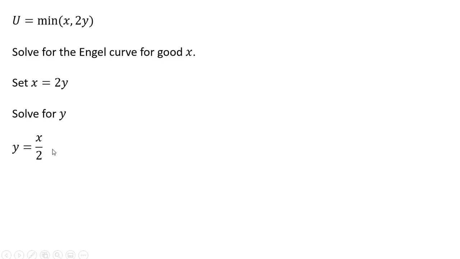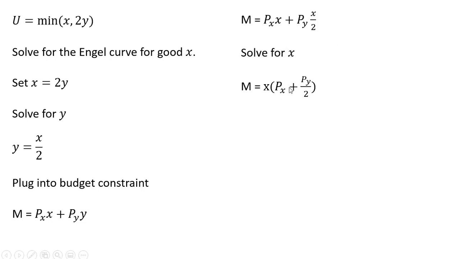Next, we're going to plug this result into the consumer's budget constraint. M is money income, p subscript x is the price of good x, x is units of good x, plus p subscript y, the price of good y, times units of good y. Where we have a y here, we're going to replace that with x divided by 2, making that substitution, and now we're going to solve for x. On the right-hand side, we're going to factor out an x term, and we're going to divide through by what's in parentheses.